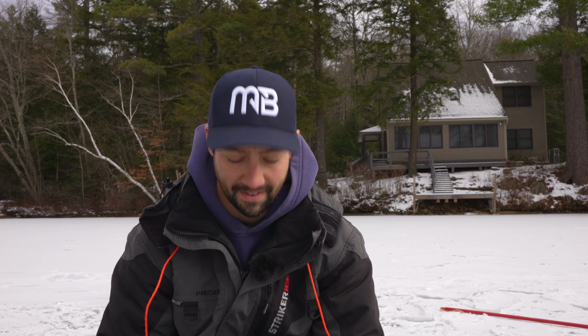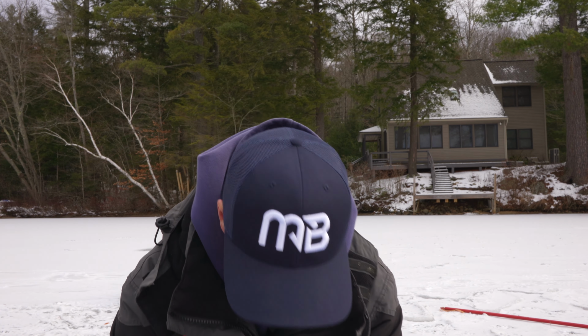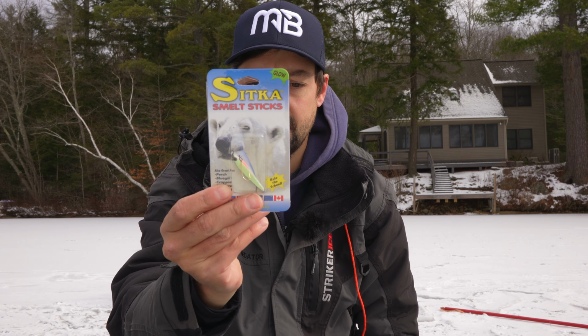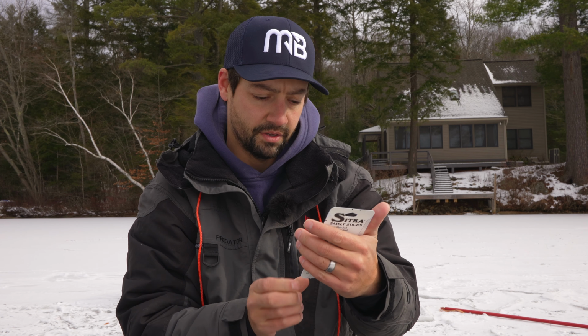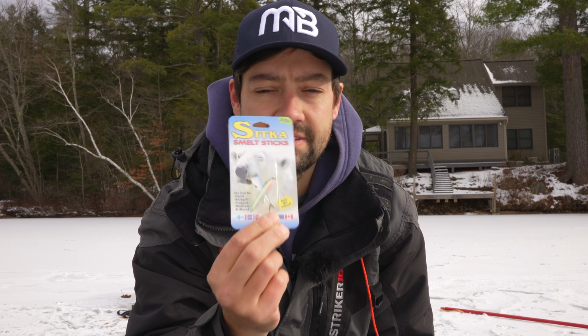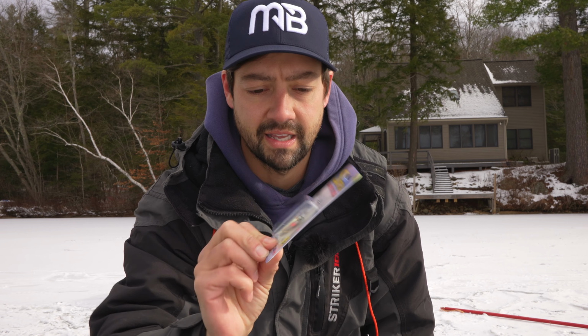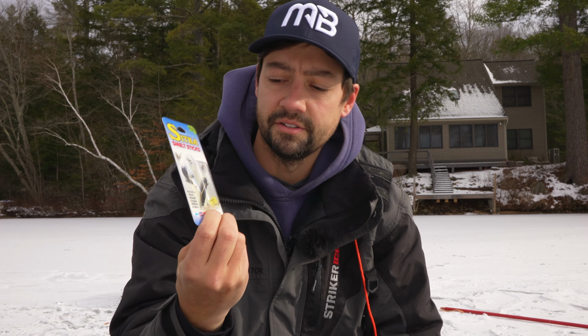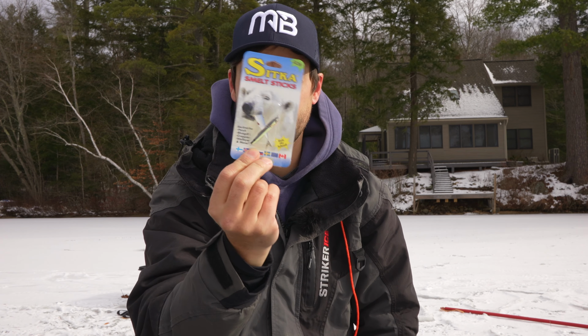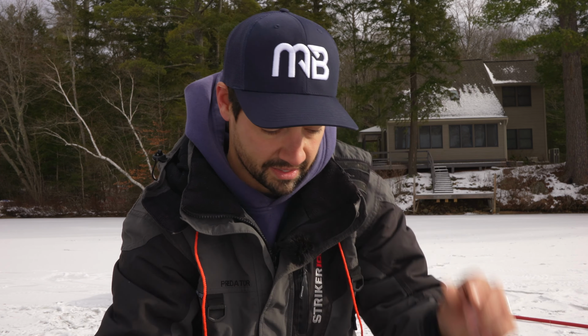Let's do an unboxing. I haven't even looked in the boxes yet for December, and now it's December 1st. So first, we got a Sikka Smelt stick, and it looks like it glows. This would be perfect because we have tons of smelt here in New Hampshire. It's got a little Haley style jig chain on it, which I might upgrade, I'm not sure. But great vertical jig, and oh, it does say it glows. That'll be awesome.